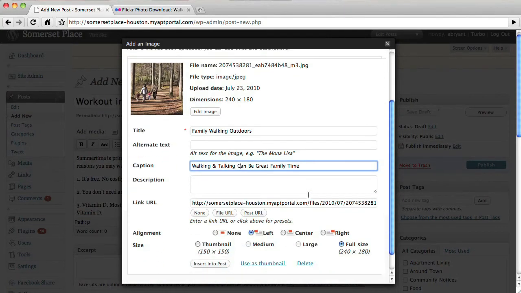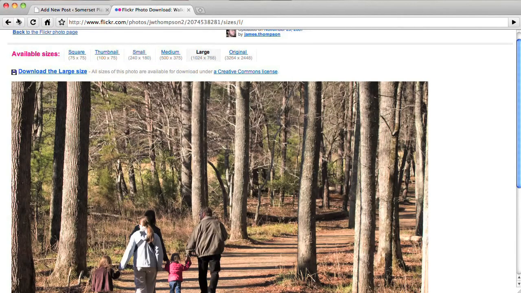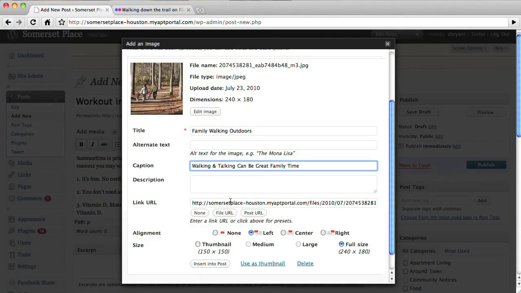It's also a great way to give the reader a quick synopsis of what the article is about. We also, very important, and this is probably the most important aspect of the photos, need to link the photos back to the source. So what we do is we go back to the photo stream of James Thompson, and we link this URL into here, so that when the blog post is published, all you have to do is click on the photo and it will go to that URL, showing where you got the photo from.